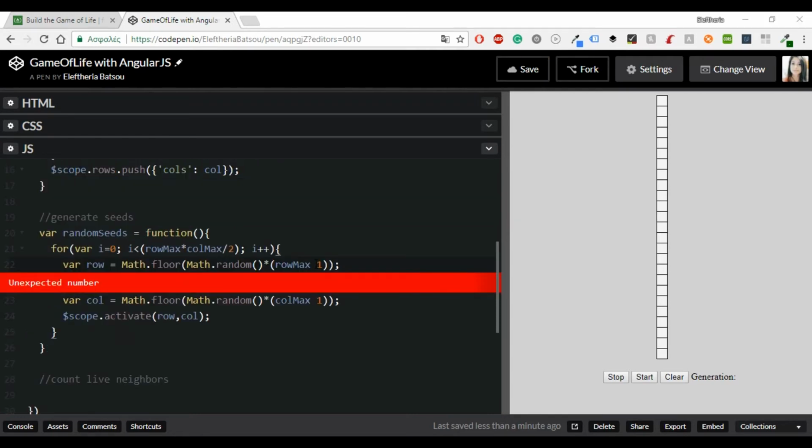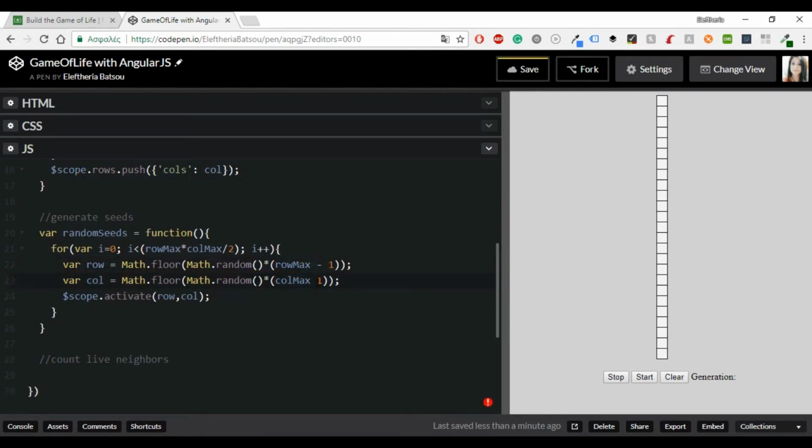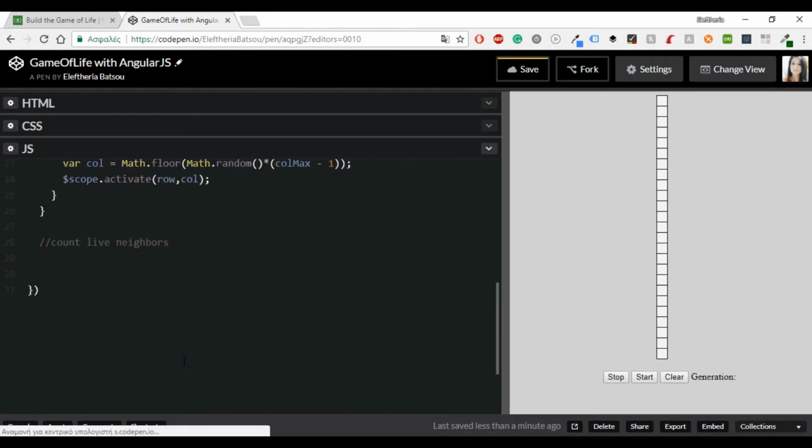Inside there I'm going to have another variable with the name row, and now I'm going to have a Math.floor, Math.random, and rowMax minus 1. I'm going to do the same for columns.